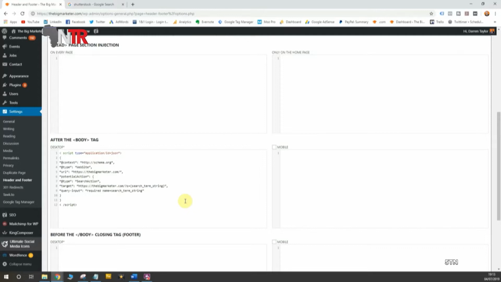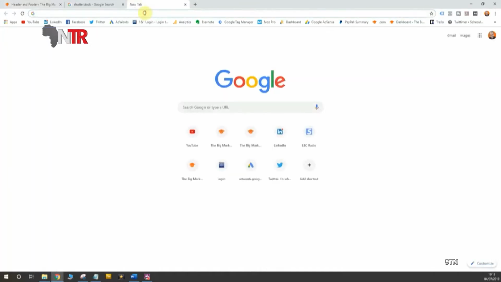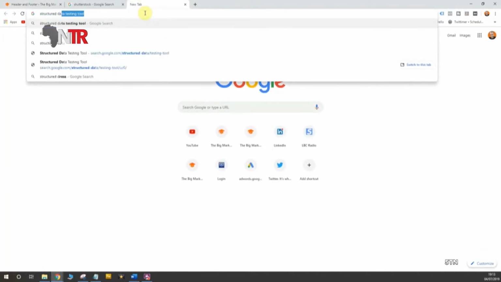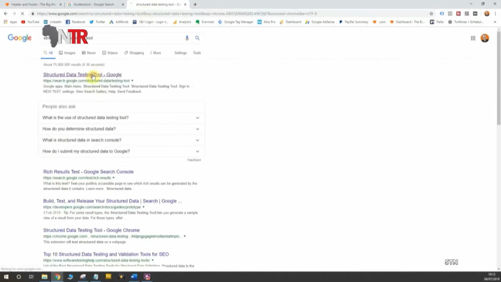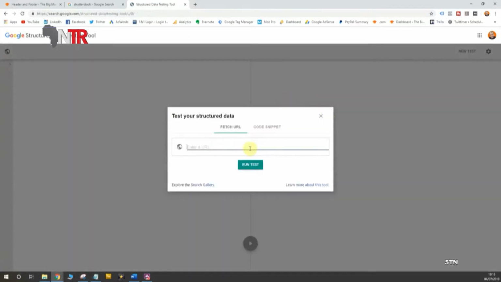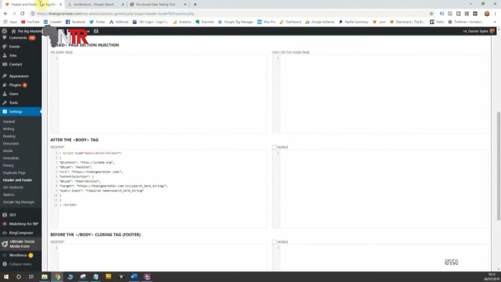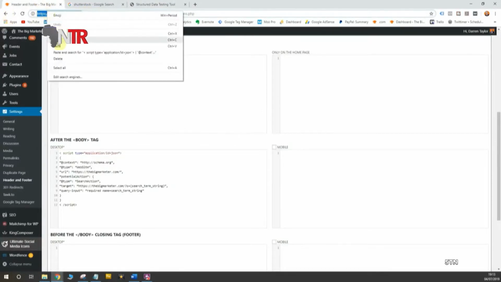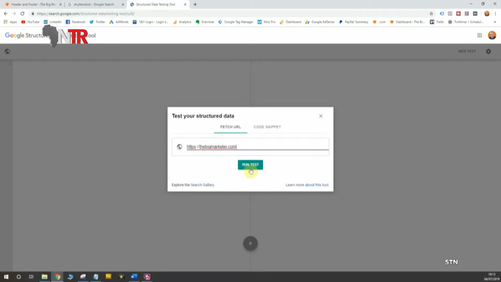Now, there's one thing you need to do as well to make sure it works, and that's to test that it works in Google's eyes. So I'm going to go ahead and use the Structured Data Testing tool, which is a tool Google have released, which shows you whether or not your structured data is working. So I'm going to head over there now. And all it asks you to do is put your URL into this code box, and I'm going to put my URL into the box. Just going to copy that in and paste it, and then run a test. Now we'll see what structured data Google finds in my website.